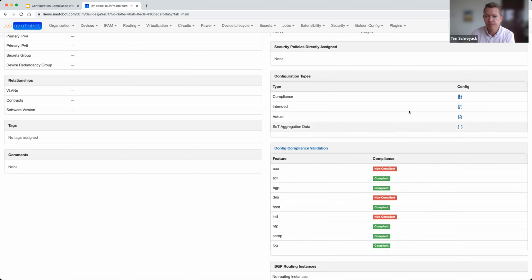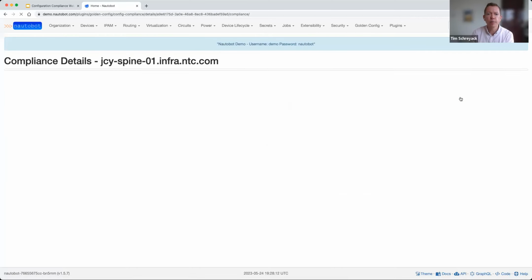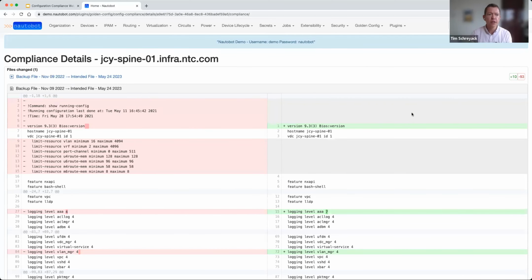Where is its status? This, I think, is one of the best views, this compliance details report. This gives us a diff between the actual state and the intended state. Helps us understand maybe why we're getting this flag. Maybe it's not as obvious to us when we're first looking at that original screen. It also shows us a little bit of the power of this tool. We can see things like, for example, we can ignore stuff we don't care about in the backup file. So we're not going to alert on these backup commands, for example. Or the same, we decided here in the demo environment in this example, we don't ever care about the limit resource command. We want to ignore that. We don't want to flag on that.